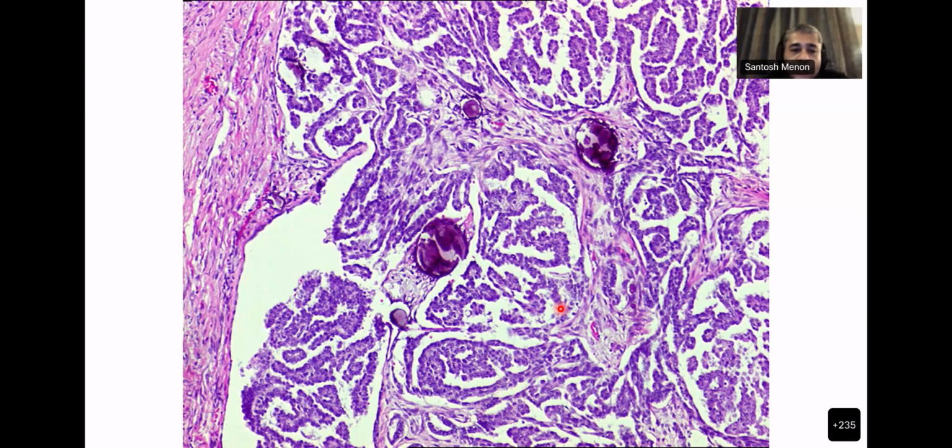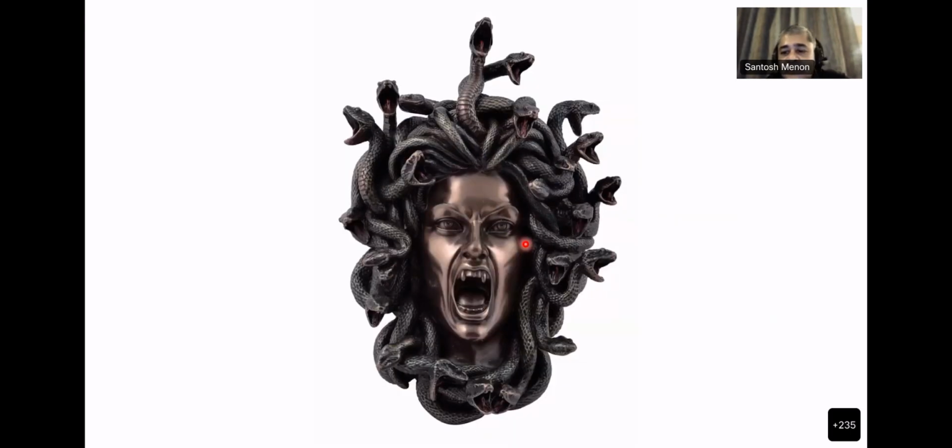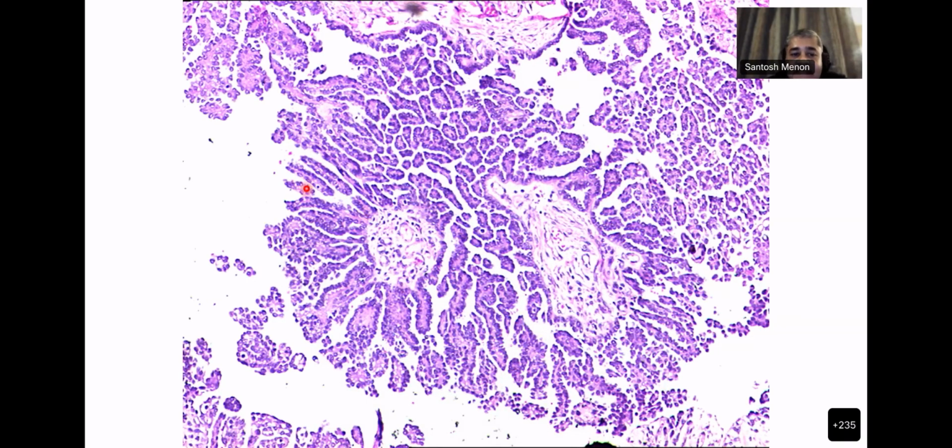So this is important. What we are seeing are very slender looking papillae. You see, they are very thin looking micropapillae. You see this? This is a medusa head appearance in a borderline serous tumor of micropapillae. You see this head, and this picture. It's like the head, and this is like hair standing, or serpents coming from the head. You agree? So these are very slender papillae or micropapillae which are coming directly from thick stalks. So this is what is known as the micropapillary areas in a borderline serous tumor.